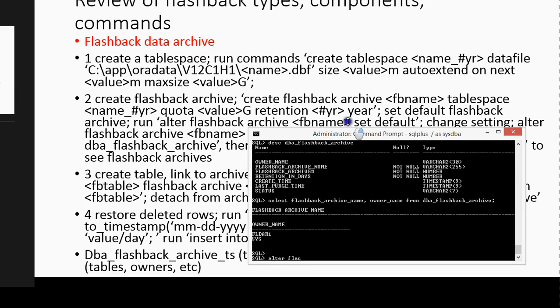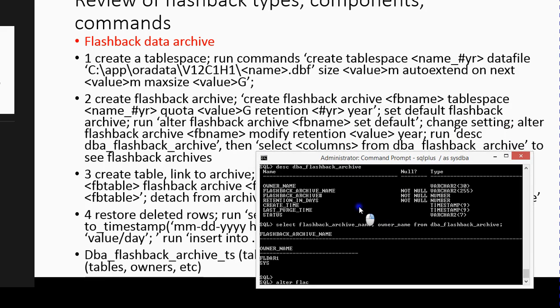Let me make sure you guys can see this. Alter flashback archive, and then the name should be FLDAR1 set default.